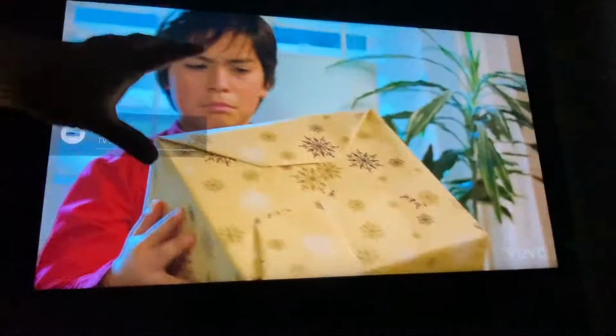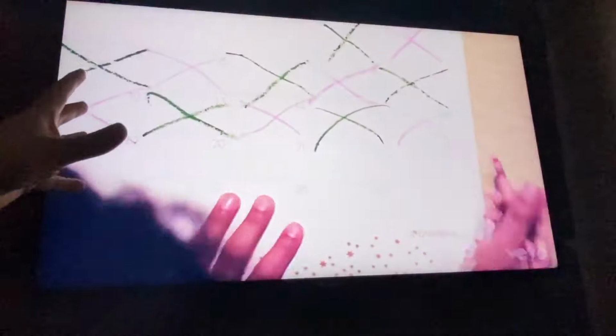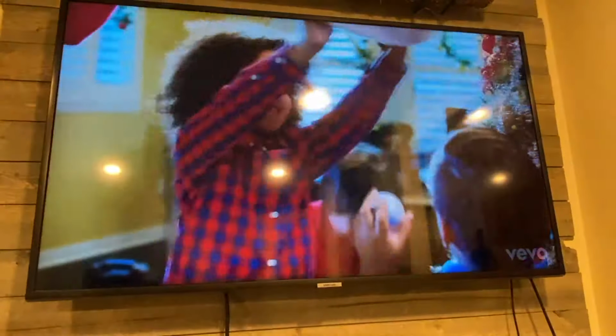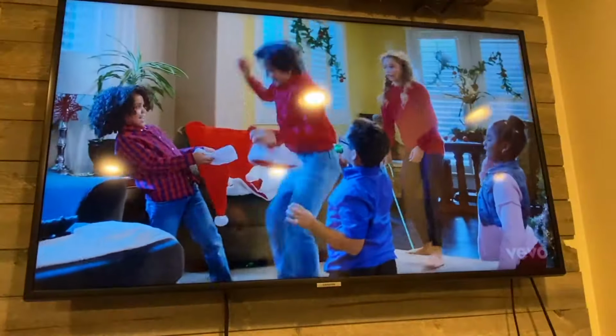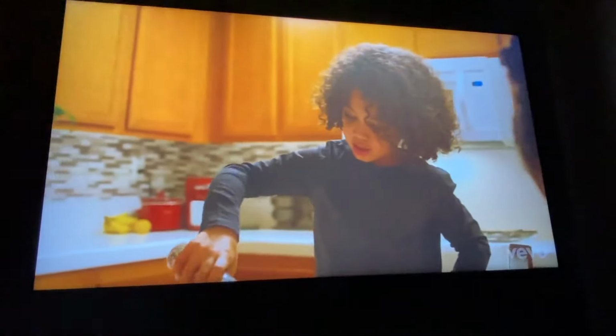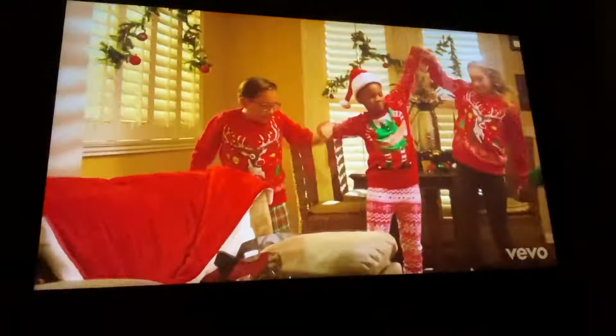Alright, so the ambient TV light is on, so it'll adjust automatically on the brightness, which is really cool. So whenever we turn on the light, the screen does get lighter. And then if we turn off the light, the screen gets brighter. So that's kind of a nice feature that Samsung incorporates into their TVs.